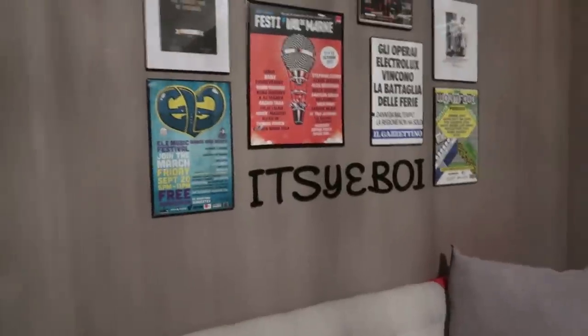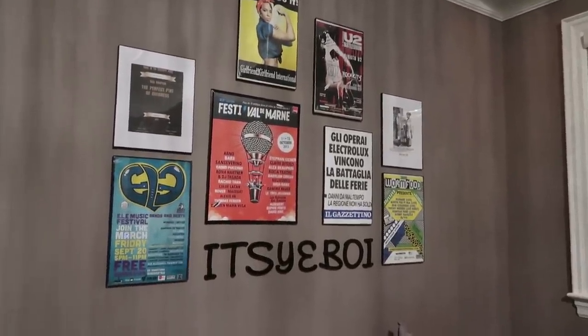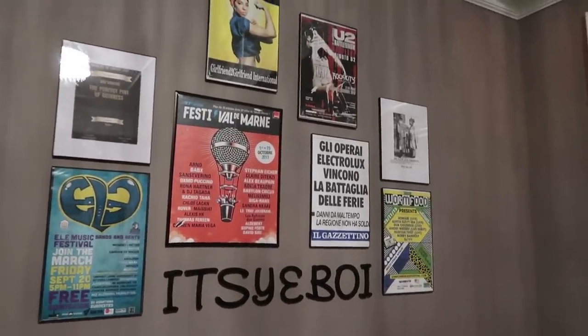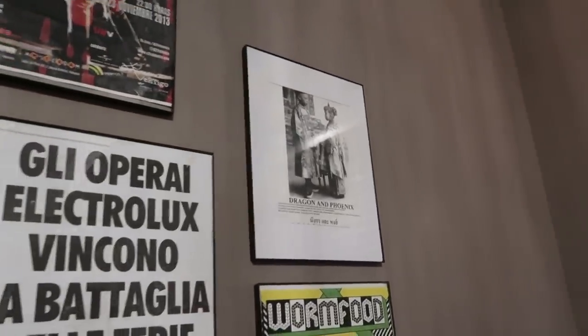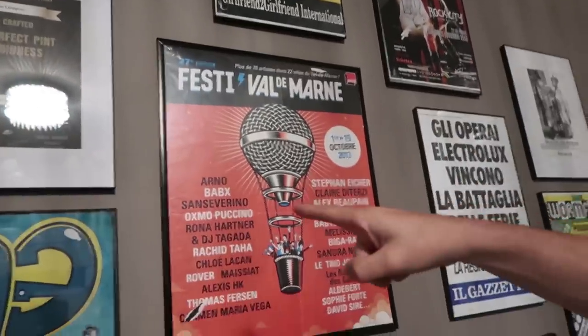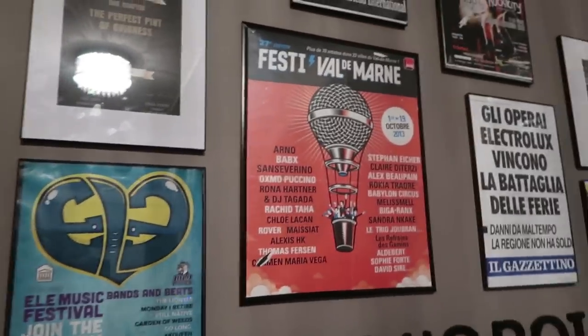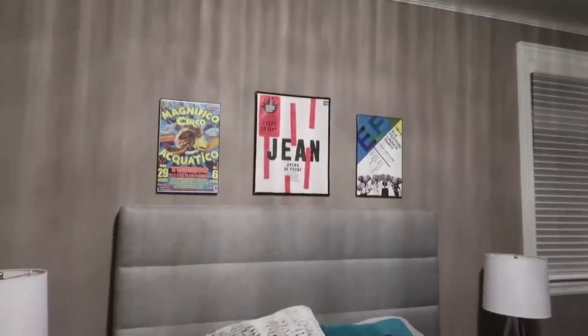Okay. So, we incorporated your posters. I say we because obviously my mom came up with all of this. Oh, that's nice. All of them? No, not all of them. But all the ones that were nice colors that went together. I think that one there is from Thailand. Yeah, this one's England, Dublin, Copenhagen, France, and then your Guinness thing. Where's that one from? London. And then we put some above the bed.